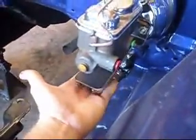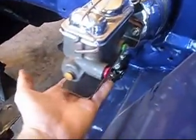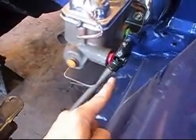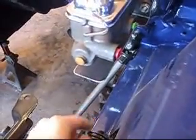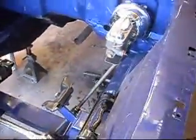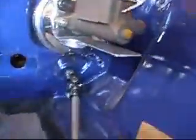I made a little plate. See this little plate right here? What I plan to do is, you can buy those things, but I figure why buy them when I had the sheet metal, I can make one. It goes up in here and bolts in there with the master cylinder. You mount your proportioning valve on the bottom of it instead of over somewhere where you can't see it. One hose comes out, and then a hose goes down to your brake lines. Real clean setup. I like it.